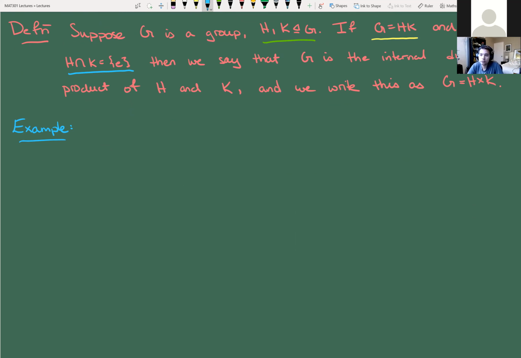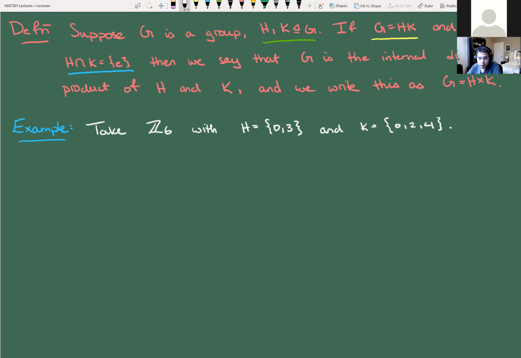Okay, so I'm going to do two examples here. I'll do an abelian example, and then I'll do a non-abelian example. And what we're going to see very, very quickly is that these things also look like external direct products, right? But we'll kind of prove that later. So what I want to say as our first example is, let's take Z6. Okay, so cyclic group, 6 elements, and there are two obvious subgroups of this thing. So I'm going to take H to be {0, 3}, right? And K to be {0, 2, 4}, right?